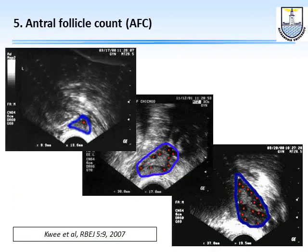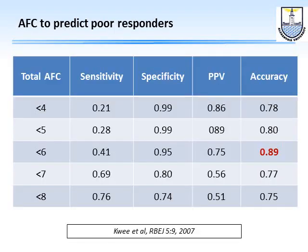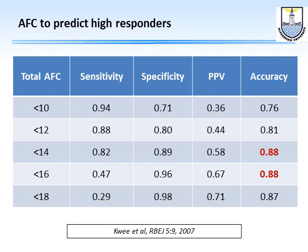The fifth thing is to do the antral follicle count. A poor AFC count, an average count, and a high count are seen in the images. According to current guidelines, the cutoff is six — we like to have at least five small follicles in each ovary. If we have more than 15, we risk a hyper-response with ovarian hyperstimulation syndrome and multiple pregnancy. The right number is between 5 and 15 in both ovaries combined.